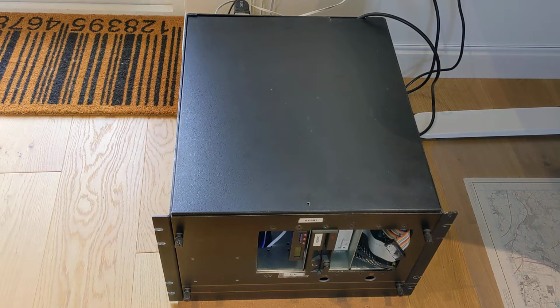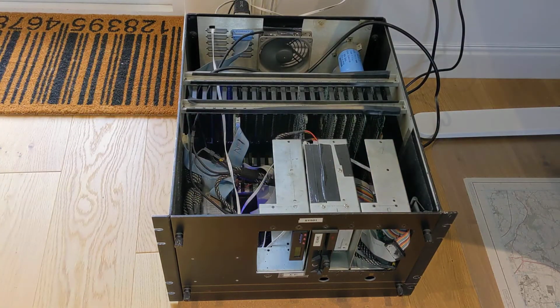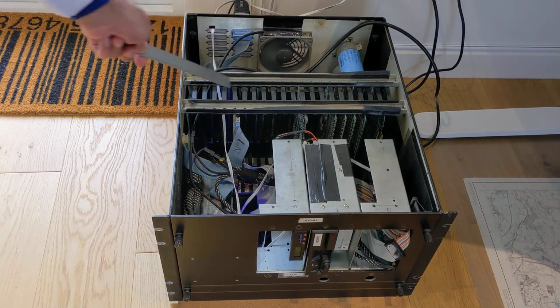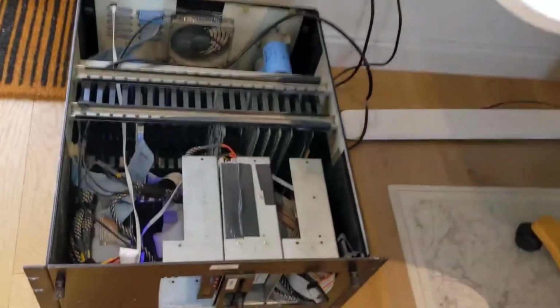So as you can see, it's a large square black metal box, and Cromemco is one of the famous vendors of computers in the 1980s who made S100 based computers. So what does that actually mean? Well, an S100 based computer is simply, top off, a computer with a passive backplane. There's a number of slots here, and each one of these slots has got a card edge connector at the back, and that's got 100 connections on it, and that's how it came to be called the S100 series bus computer. Now, on S100 bus computers, there's no motherboard.